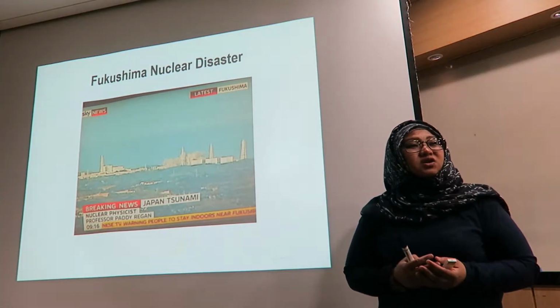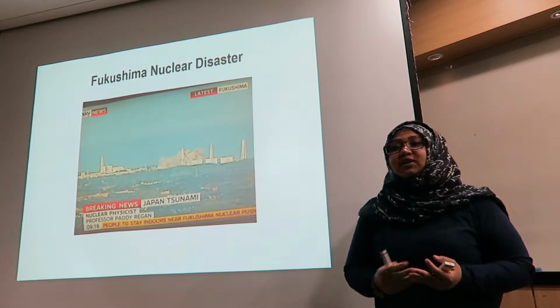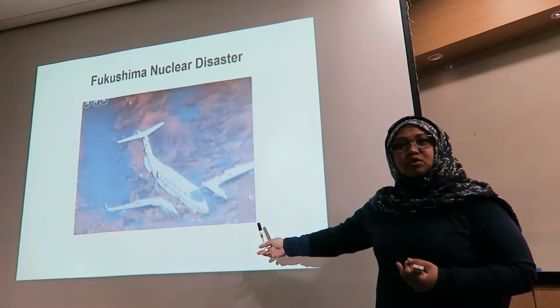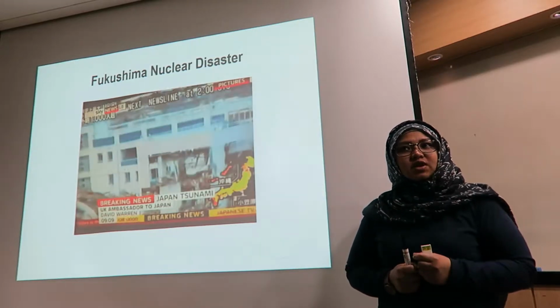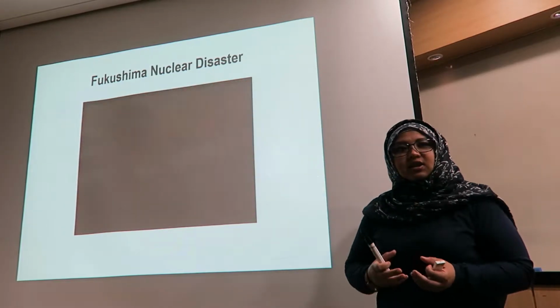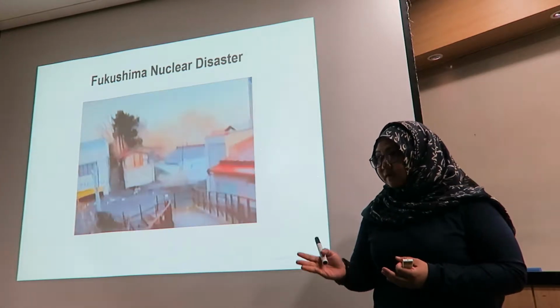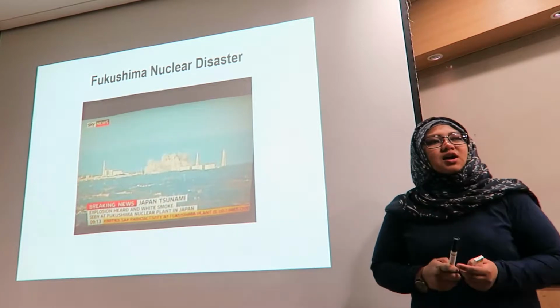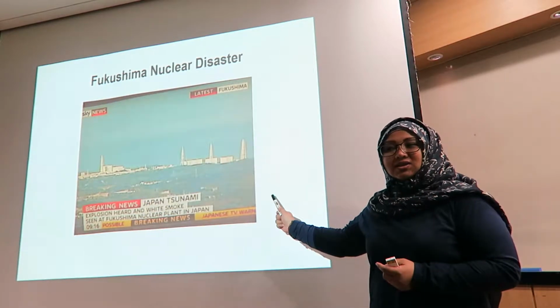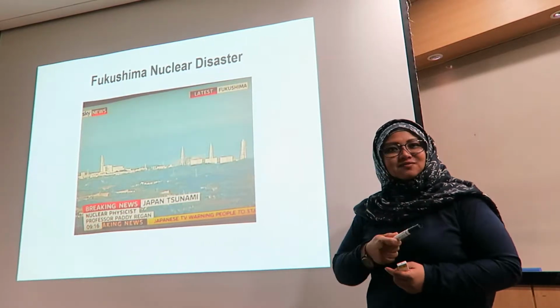So if we recall the incident at the Fukushima nuclear power plant, the explosion happened in March 2011, which is around 8 years ago. And this incident led to the occurrence of an earthquake and also a tsunami. Okay, so now, do you know what caused this explosion? Any idea? Anyone?